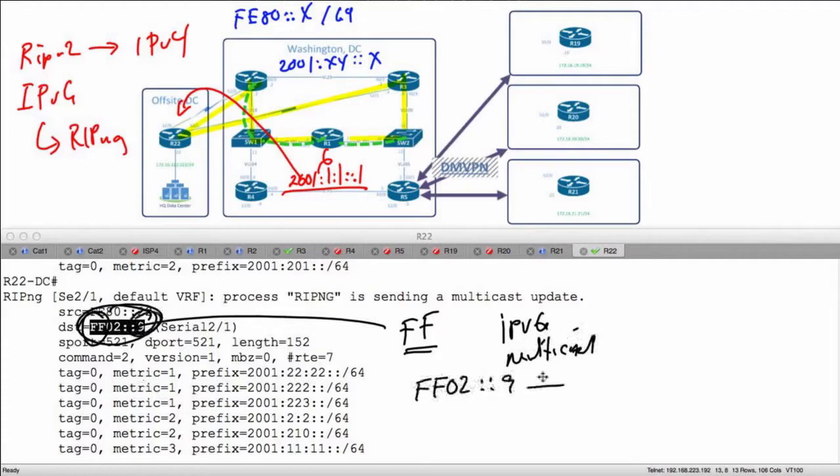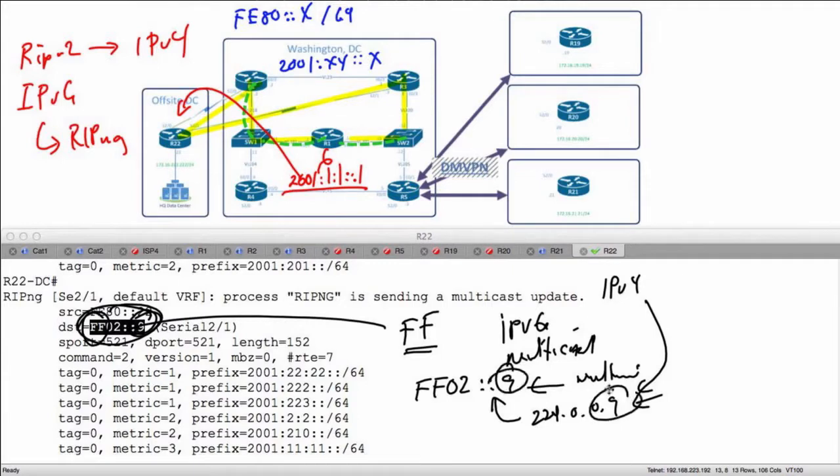FF02::9 is a link-local IPv6 multicast, pretty much the same address as 224.0.0.9, the multicast address we use for communication in our RIP version 2 configurations built to work with IPv4. So again, notice it's still using the .9.